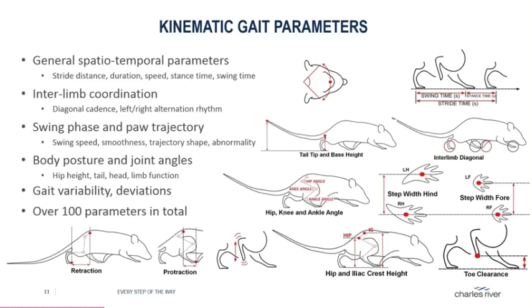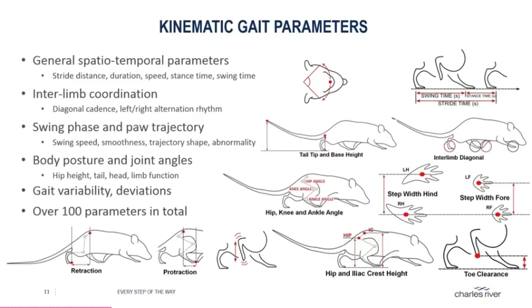These parameters characterize the gait pattern and rhythm, such as diagonal or trot-like gait. The swing phase parameters measure pace speed and also several fine motor properties of the gait. So there are questions: how smoothly the limb moves, or what kind of shape the trajectory has, or is there any excess or abnormal movements during the swing phase.